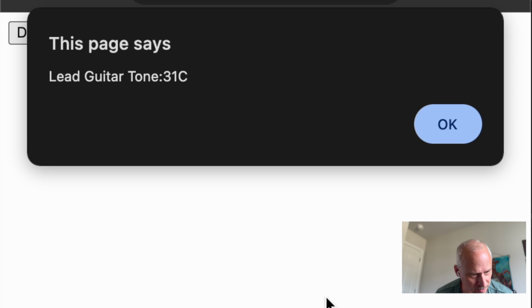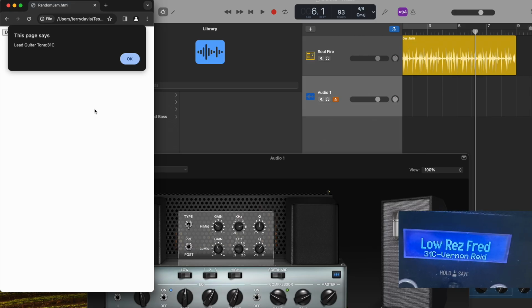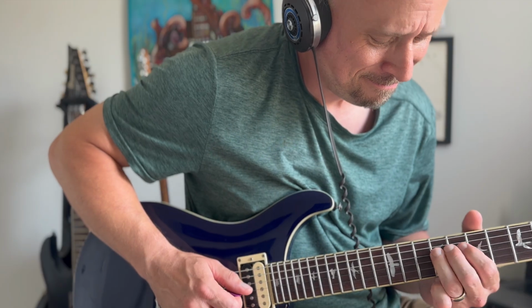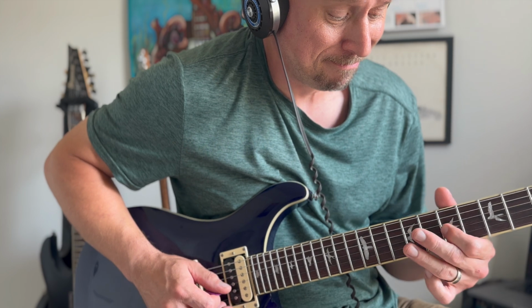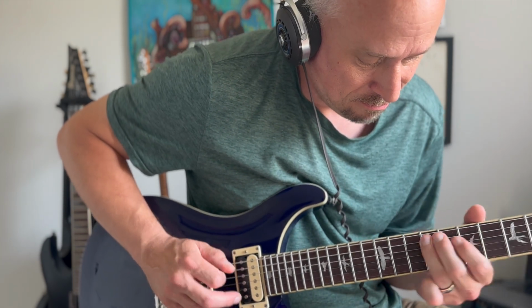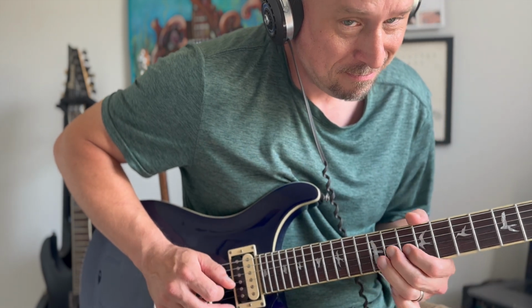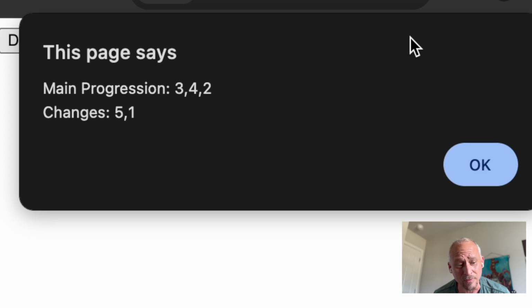Lead guitar is going to be 31C, low res Fred. The chord progression is a 3-4-2, and the changes are a 5 and 1.